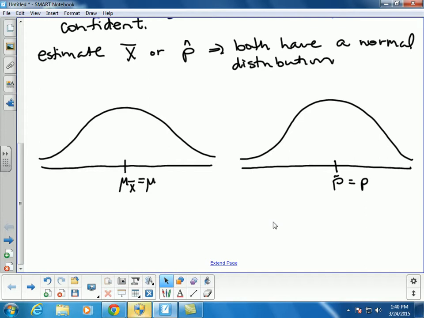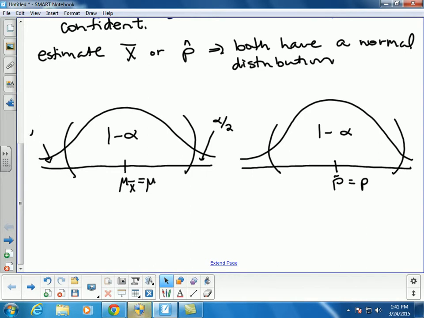So because the central limit theorem, which we talked about a couple lectures ago, makes this conclusion for us, we can use the normal distribution, and if we're using the mean or the proportion, it doesn't matter. This inside here is the 1 minus alpha level of confidence, and because confidence intervals are typically two-sided, though we will do some one-sided, the tails are going to be alpha over 2. And here, again, alpha over 2 and alpha over 2.